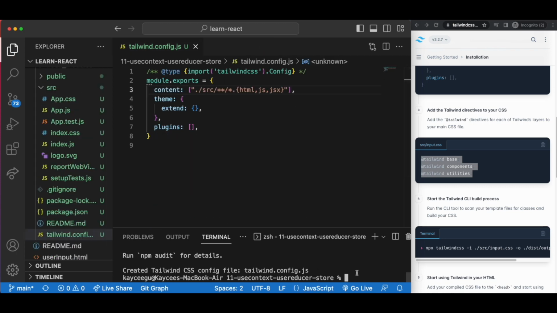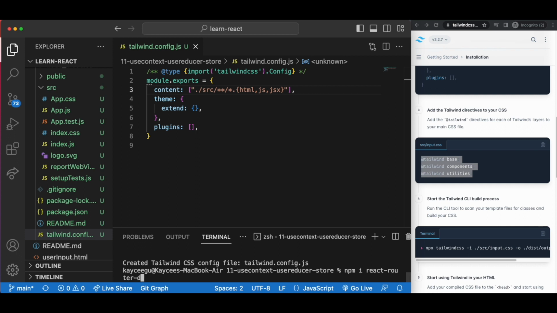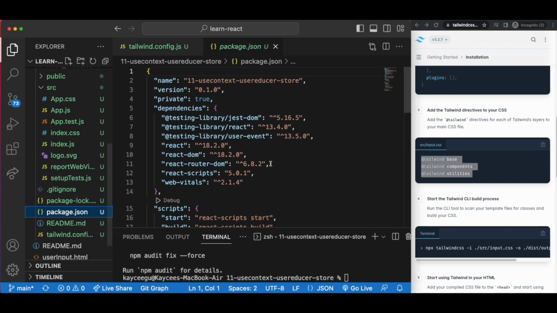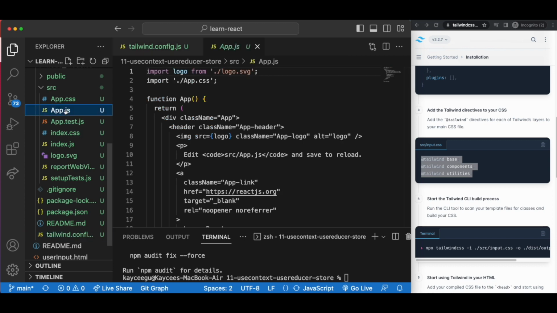And then let's install React Router DOM. Tidy up our workspace.